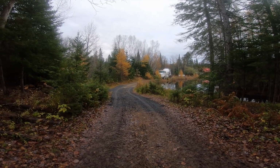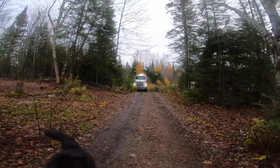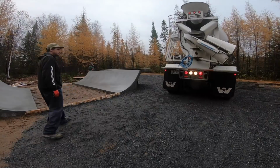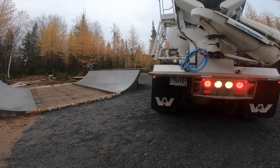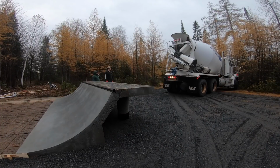During the week leading up to the last pour, the forecasts were pretty much the same as the week before, calling for rain on Friday. But when the day finally arrived, the forecasts were promising again, calling for only a few millimeters of rain. Needless to say that I was highly skeptical about that.